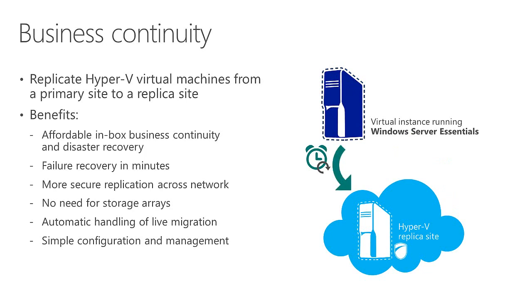And then, as I mentioned earlier, the idea of supporting business continuity. And this is really facilitated by running Essentials as a virtual machine. And once you're running as a virtual machine, you can take advantage of Hyper-V Replica. And this allows you to basically copy the entire virtual machine, its definition, its metadata, as well as its virtual disks from a primary site to a replica site, and that replica site is generally at a different physical location, although you could certainly replicate across the room.